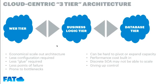And finally, one of the things that can be significant is that you're giving up control. Not only are you giving up control over where your data is and any security implications of such, but you're giving up control over the implementation of the layers and your coding to particular solutions. So the cloud-centric way of doing things is definitely a step in the right direction. It's a good evolution, but we've taken it a step further, and let me explain.